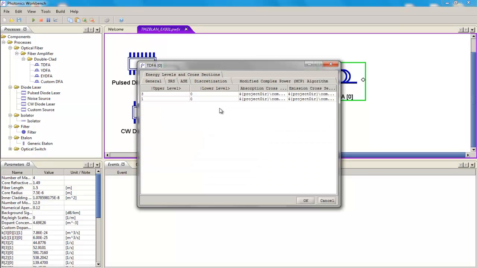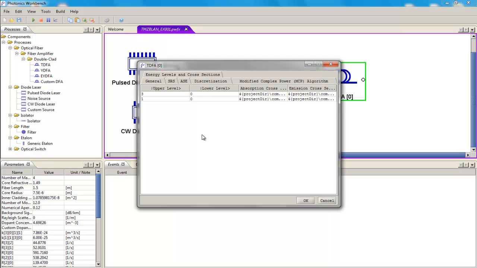The pump signal at peak wavelength of 800 nanometers and the seed pulse train at peak wavelength of 1870 nanometers have strong probabilities, or cross sections, of interacting with thulium dopants between the upper and lower energy levels, 3 to 0 and 1 to 0, respectively. Absorption and emission cross sections can be calculated quite accurately from experiment, and manufacturers of any fiber amplifier should have the absorption and emission cross sections for the entire spectrum readily available for you.